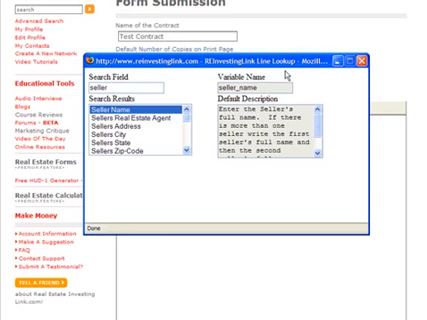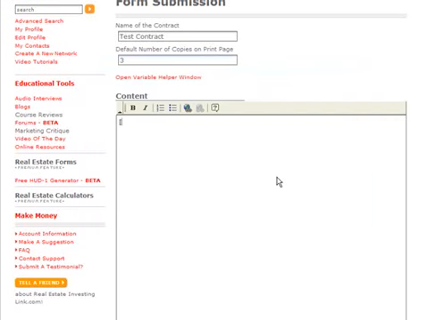That's going to be the same with every single blank, so it doesn't show you that, but this blank is going to be seller name. So let's just type that in, for example. Then you need to do the two open brackets, INPUT, all in capital letters, semicolon, seller underscore name. Now that's what's going to appear right there.